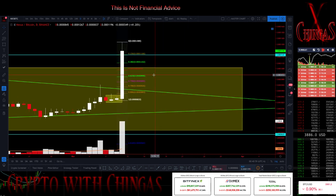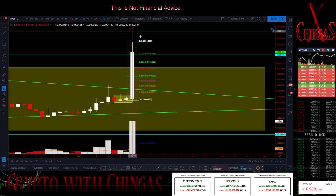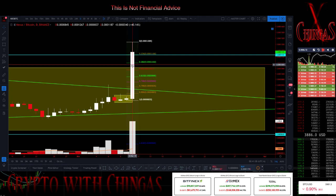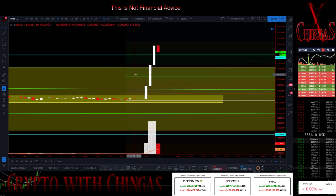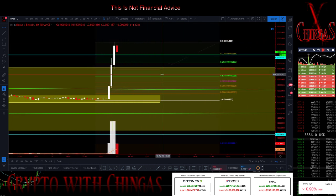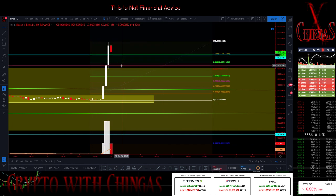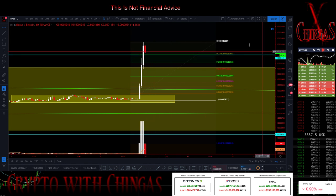As far as how this candle's behaving right now, tons of volume, tons of buying, right? Up 40.61% just on that one daily candle. But this one I would have to trade on the hourly because I need to see the detail of what it's actually doing. I would be looking for this to pull back minimum to find a reaction on this level. That's 236. So it looks like it's trying to do that right now.